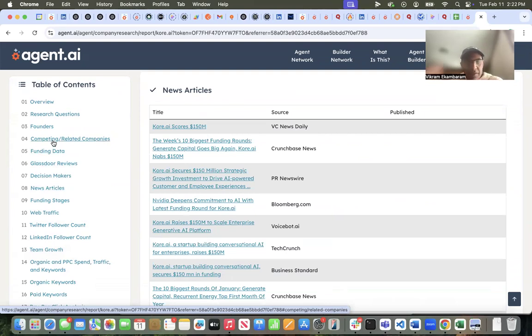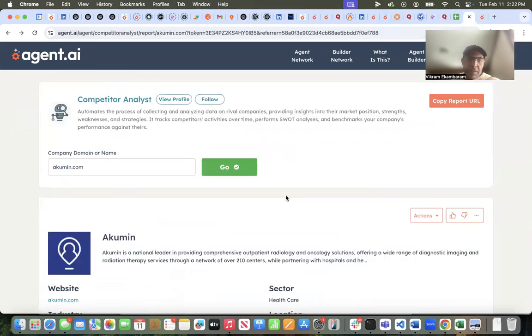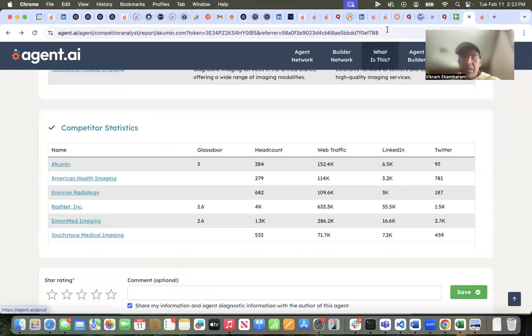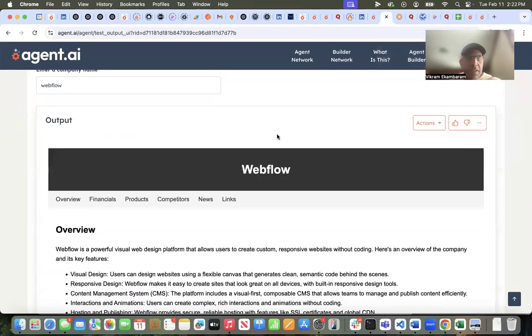I initially assumed that it just was not possible, but then I saw somebody else had built an agent which had this interactivity, which got me down this path of, could I build something which gives me this kind of website-like functionality? And this is another one where it's got these sections, the tables and stuff like that. So this is the agent that I built.